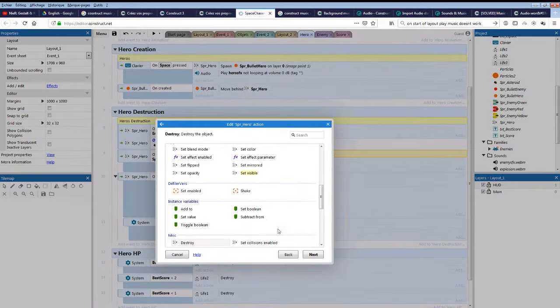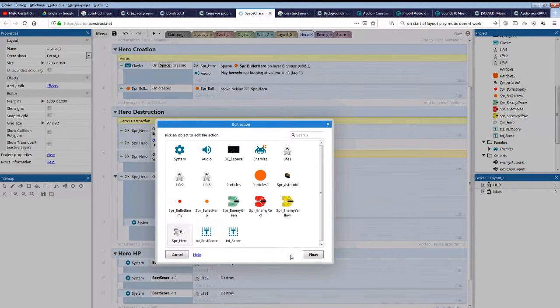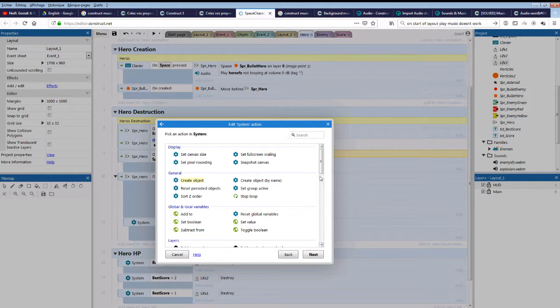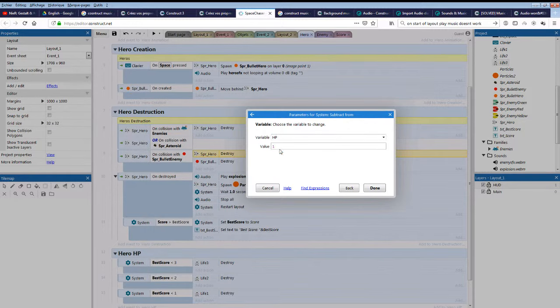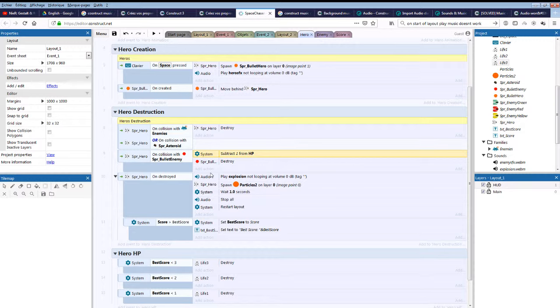Now when you're hit, you want the global variable HP to subtract 1 from that. So if I'm hit once, it's going to go to 2. And every time I'm hit, it's going to do that. Same thing for this if I hit one of those, and same thing if I hit the asteroids.